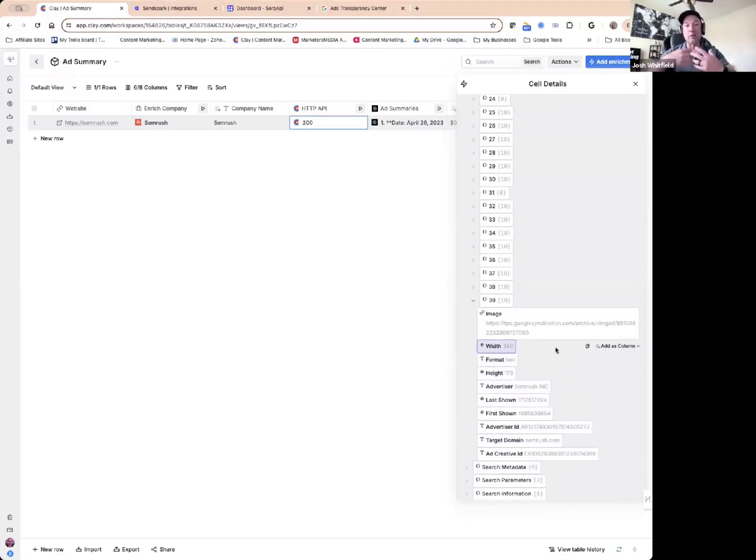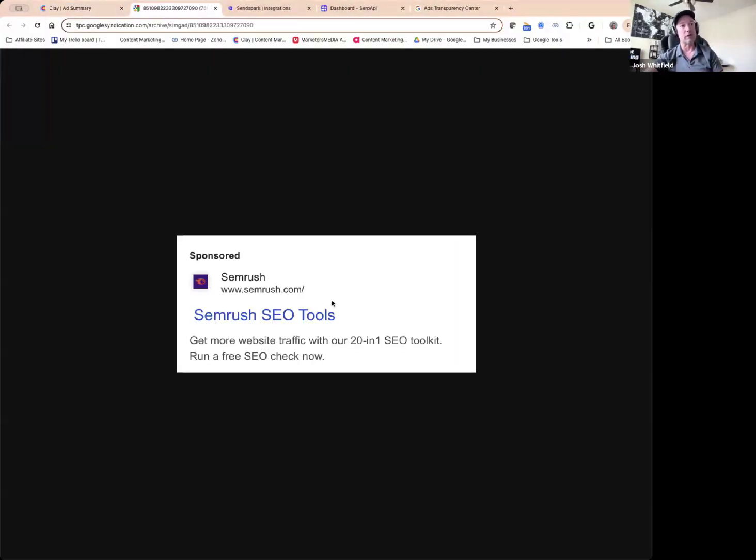So again, I would say open your imagination. One of the things I thought about, and I had time to do it, but about a month or a month and a half ago, I built a workflow where I used Google Vision to take an image of the URL, which in this case is available right here. So here's the ad, and then came up with some dynamic way to comment around that, like, great visual on your SEO tools ad. I'd love to talk to you about how we could make that better.